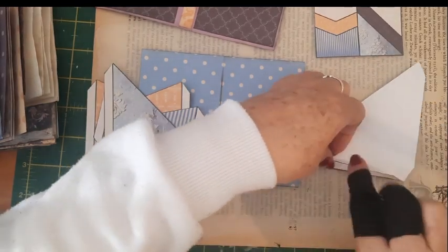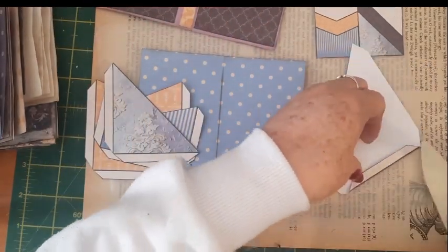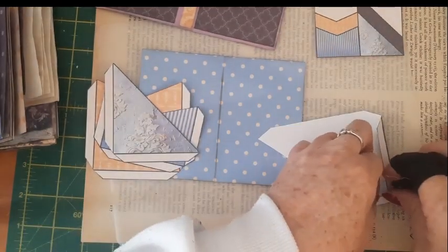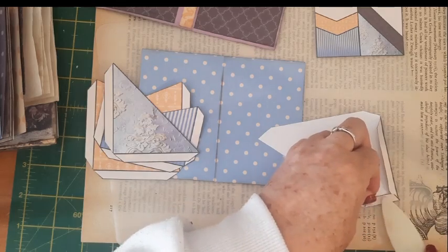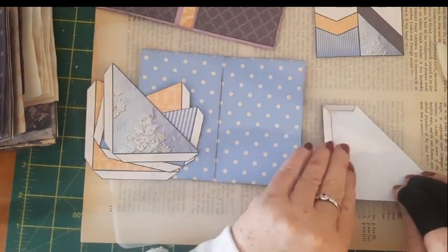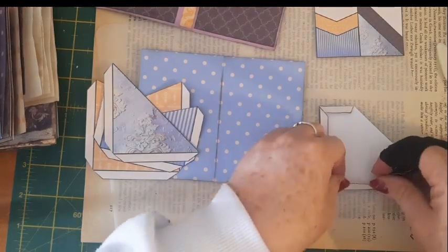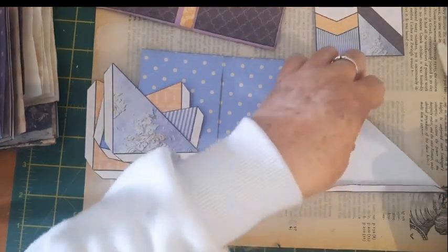And same as if you use this alongside the main kit, it will all match together. Same as the patterned papers. The patterned papers are a complete kit on their own. But yeah, they all coordinate. But you have patterned papers in this little kit, some of them.